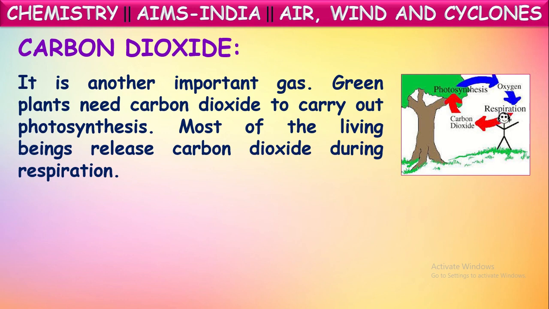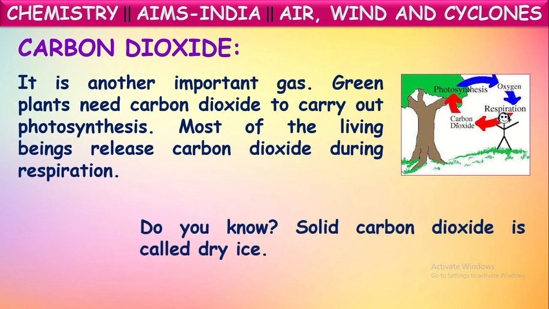In the production of their food, they absorb this carbon dioxide gas from the atmosphere through their leaves, and they prepare their food in their leaves in the presence of sunlight and chlorophyll by the process called photosynthesis, and they release oxygen gas. That oxygen gas is taken by animals and human beings, and they utilize it for their respiration process, and they release carbon dioxide gas. In this way, they maintain a cyclic process, and their percentages are continuously balanced in the atmospheric air.